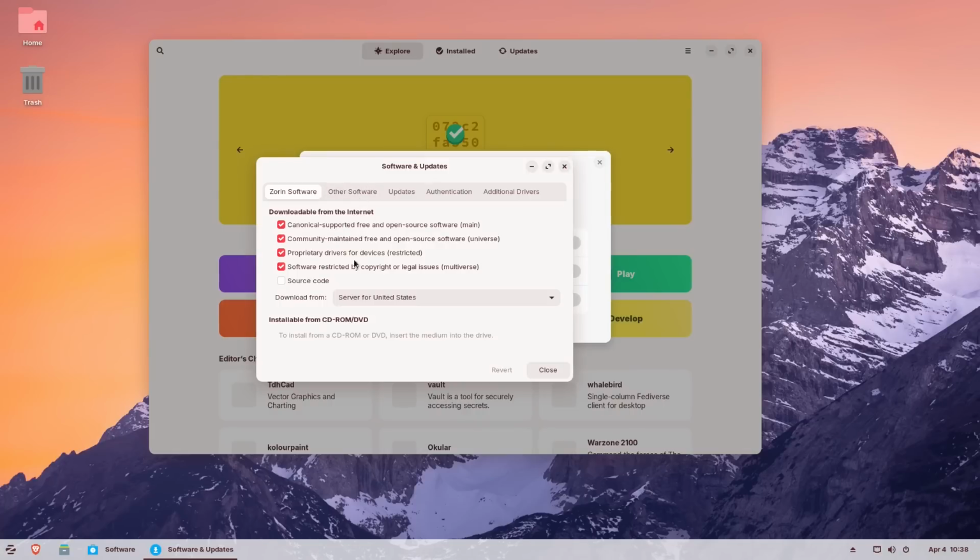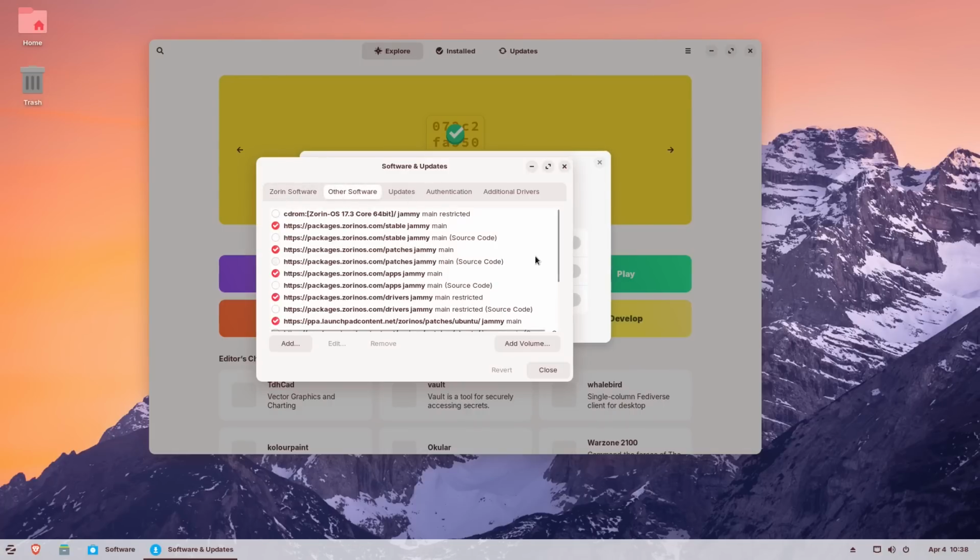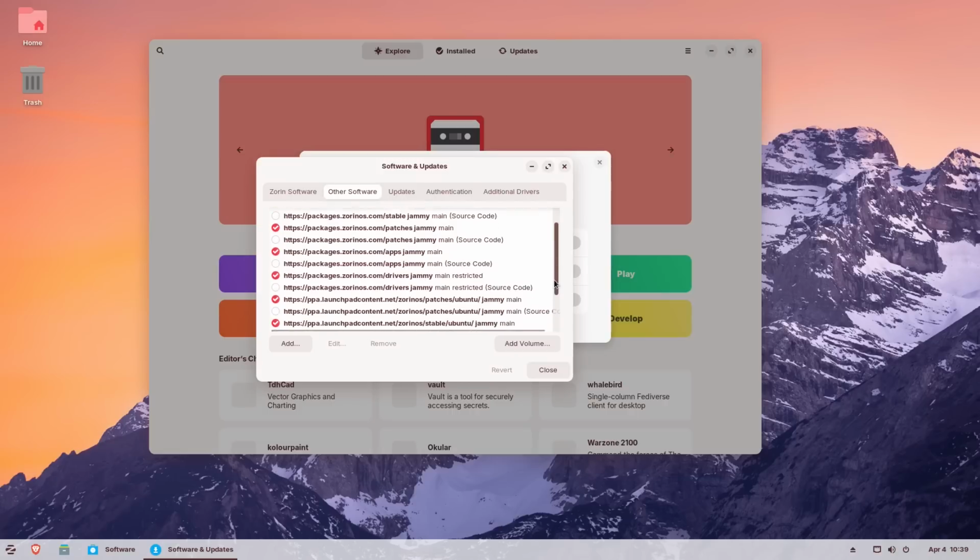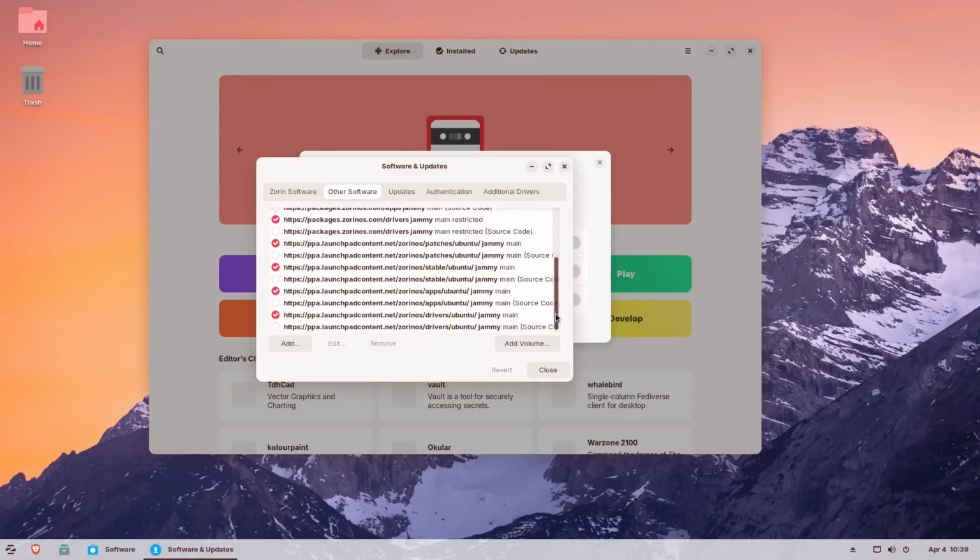Well, we do actually have some other software packages. So these are actually all the repositories. And you'll see that over here, packages, Zorin, Jammy, these are going to be the Ubuntu repository packages that are tied into Ubuntu with possibly some slight tweaks. But then you'll see down here they have some Zorin patches.